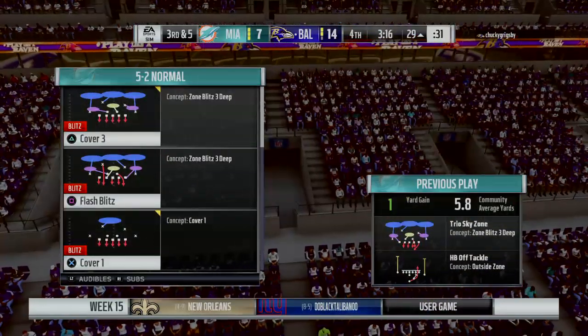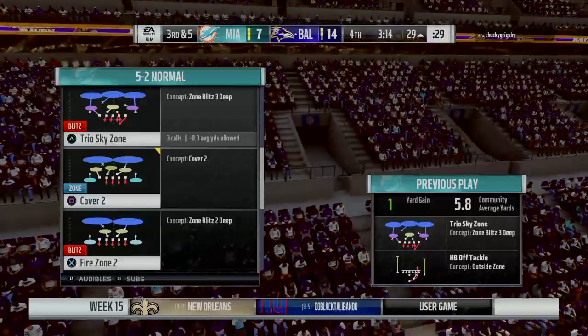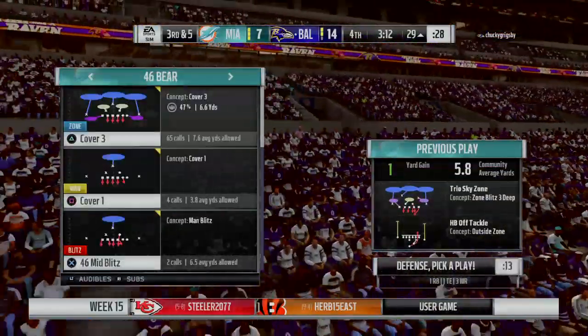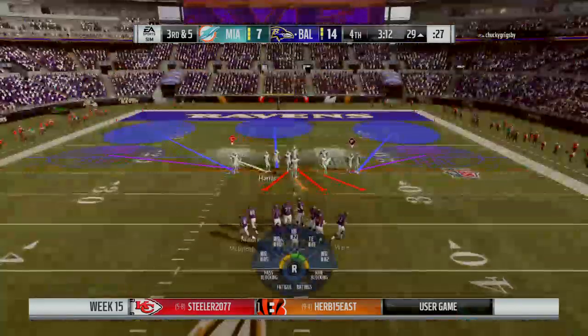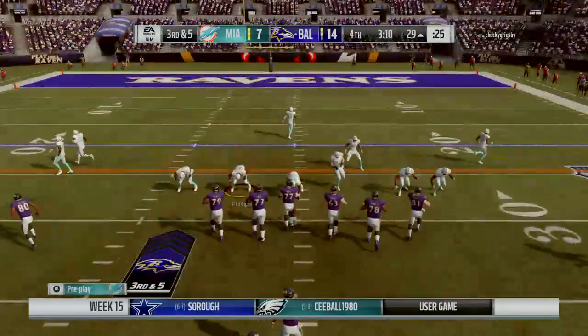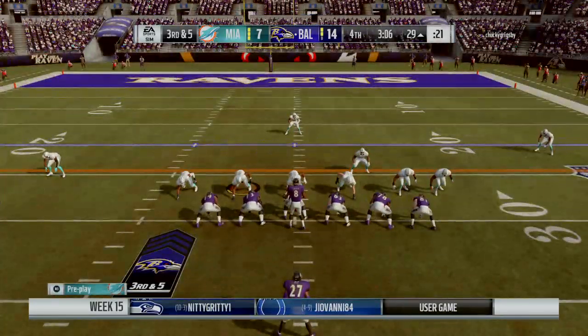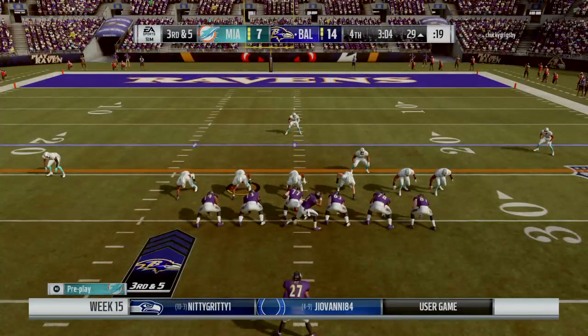Now, the objective there, I mean, yes, the positive gain, that's nice, but work some clock. Yeah, you're exactly right, but the problem for them is still within a possession, so they can't just sit on it running the ball. They'll have to find a way to throw it effectively as well. One of the bigger plays in the game thus far, and the crowd getting into it as we come up on a big 3rd down.